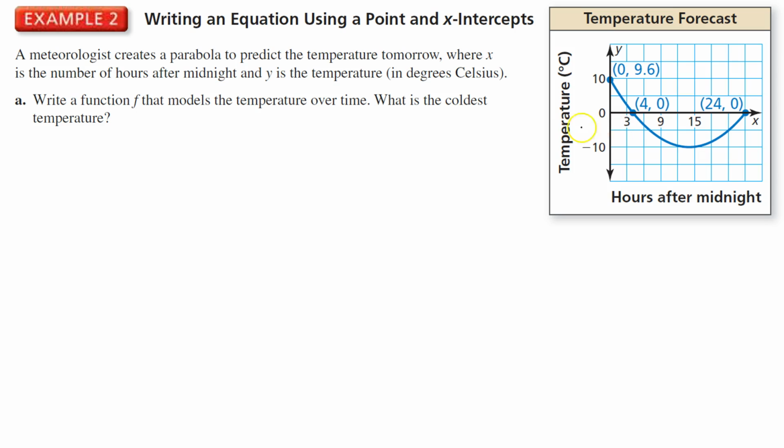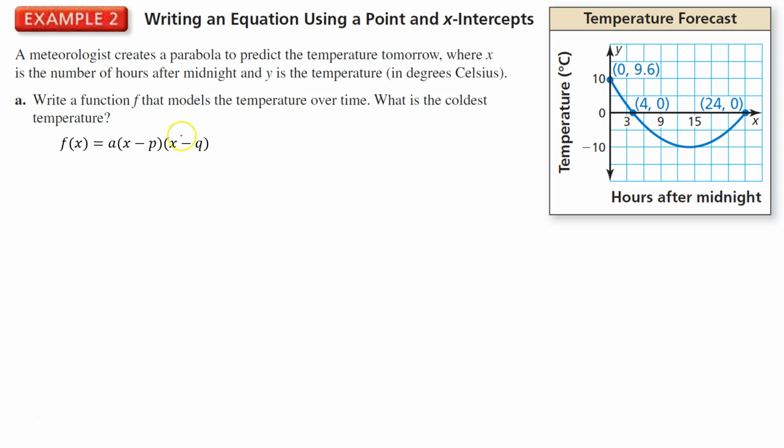So let's write a function that models this data. So functions are, we've got to write a function f. So that's like f of x. y equals f of x. And this was our intercept form, so we can replace the y here with f of x. Magic. Man, I'm such a professional animator.